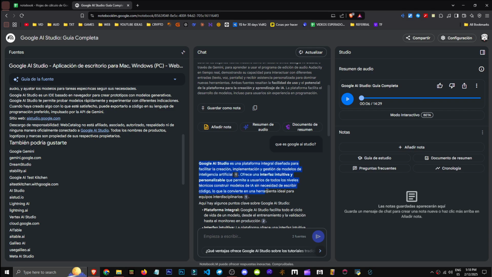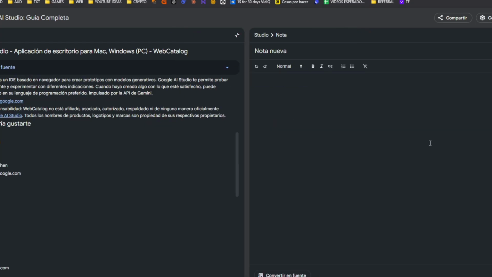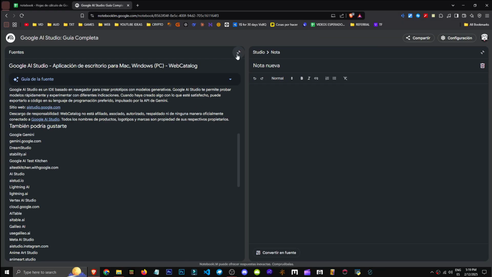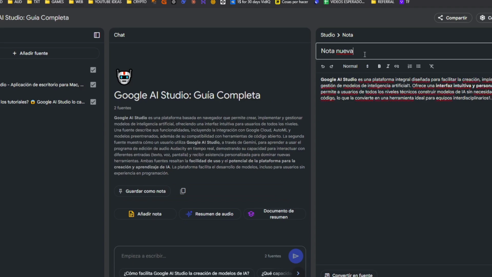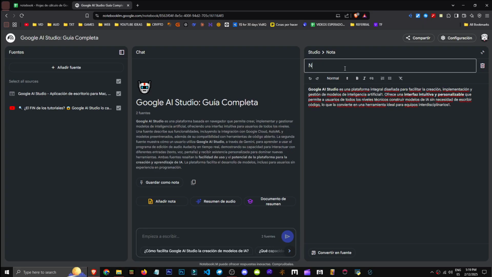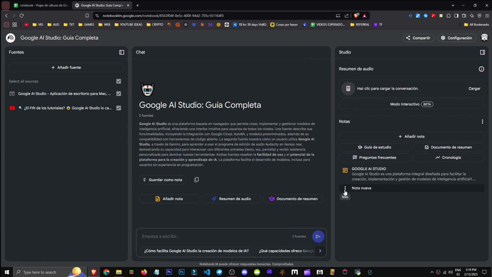So let's grab this info and I can click here to add a note. It says new note. Now some screens are popping up. I click add note, new note. I put this in and tell it I can copy it exactly as is. Look, I only put the title. I had just put it there for a moment. Google Studio, it's awesome. I've got the note now, and I have the note saved there.